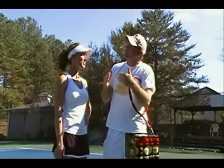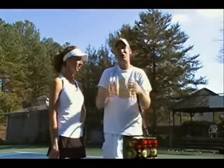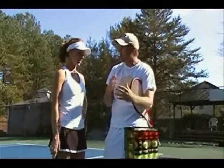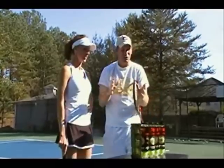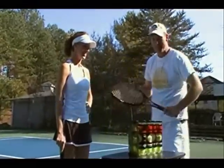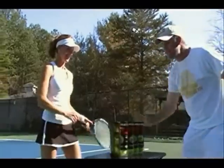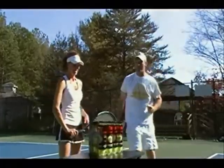What we want to do when we hit a slice backhand is we want to get a lot of length and a lot of drive on our backhand. One of the best things you can do — I call this clearing the table — it's kind of like a martial arts move, you know when they go to break through all the wood? That's what I want you to do. We're going to clear all the balls. I'm a lefty — I would be coming and hitting and clearing through each one so I'm staying in the hitting zone for a long time. So what I want you to do is try and clear the table.